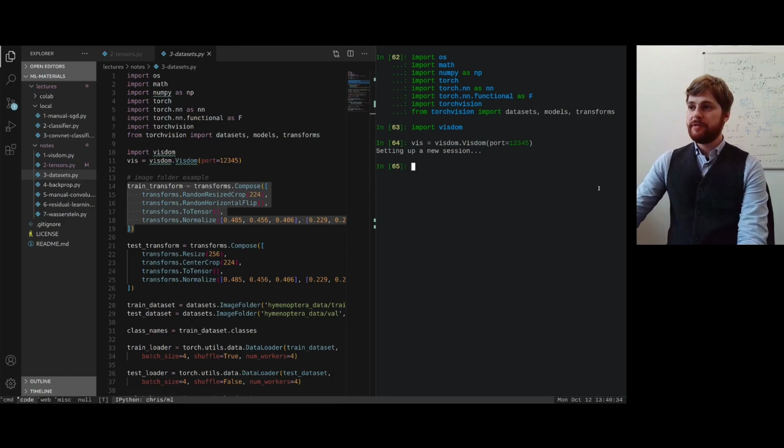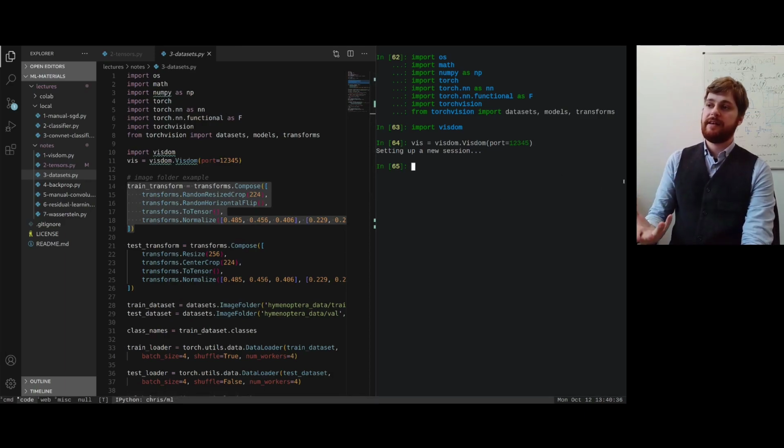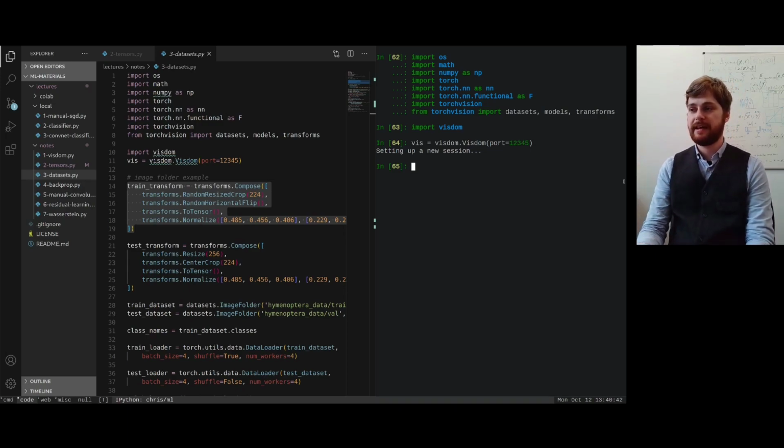I'm going to start by defining a set of transforms, which means that every time we read an image from the hard drive, we apply a set of operations which resize it and normalize it to make it a fixed size, which is better for training. There are some neural networks which can operate on differently sized images, like fully convolutional neural networks or recurrent neural networks. But it's a lot easier for simple neural networks to have all of your input data as fixed size tensors.